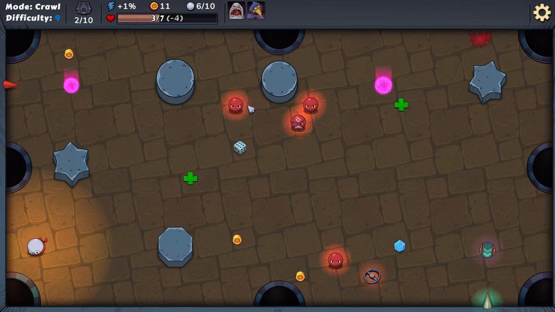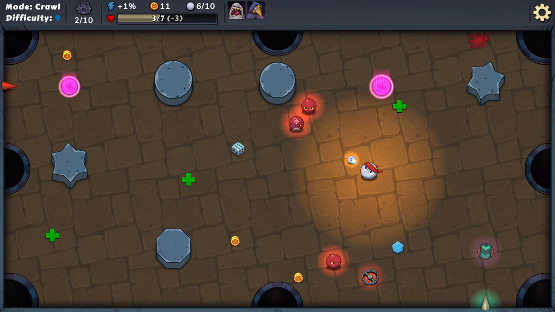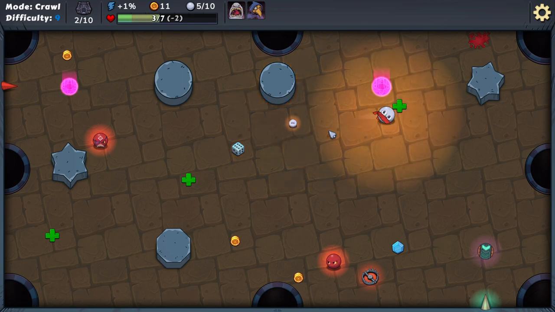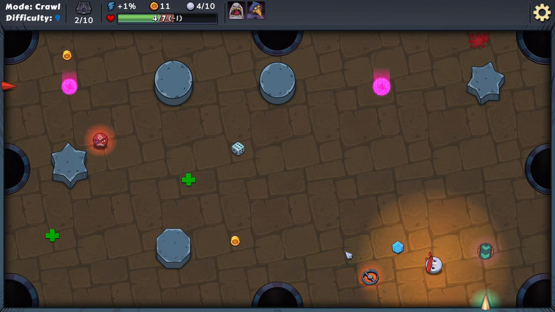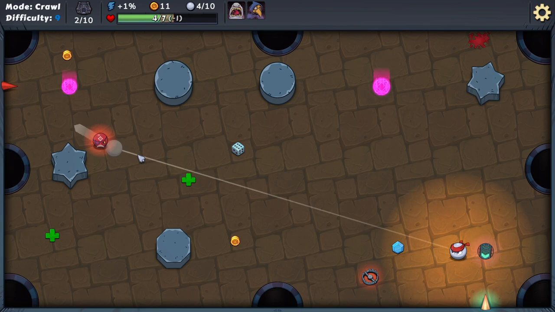Okay. Don't do it. Okay. We're good. He's gonna launch me into the hole. Okay, he didn't do it. Launch me into health. I'll take that. Appreciate it. Launch me into the trap? Nope. Somehow things are actually going well for me. I'm surprised.